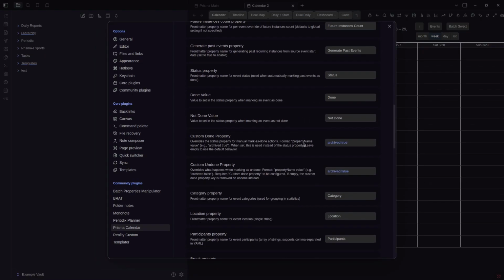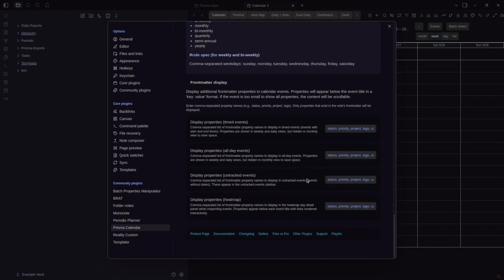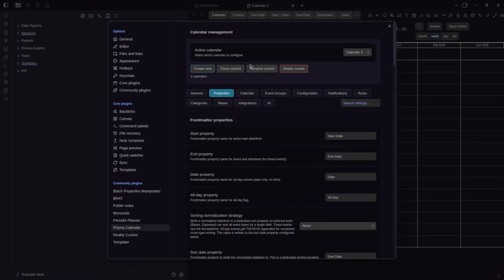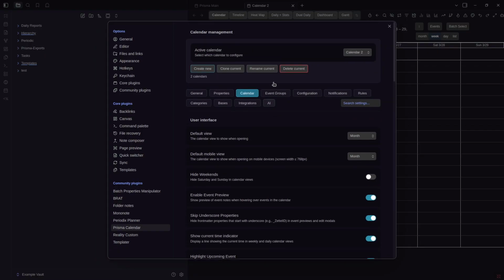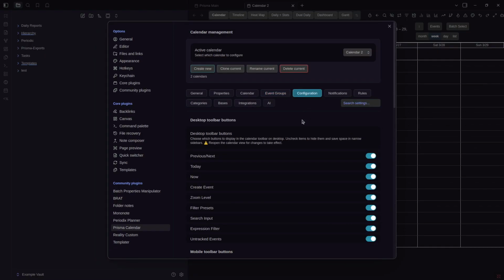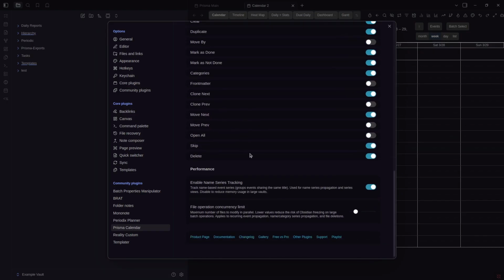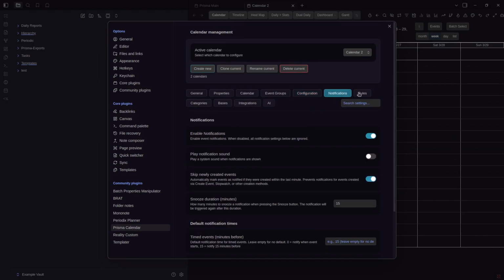So you will be able to visualize and see everything, all of the display properties, names, the entire calendar values. So the calendar can look entirely different. You can change every color, every setting to be completely different as well here. You can also choose which buttons you want to see on every separate calendar.